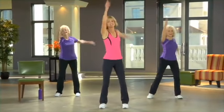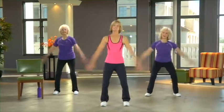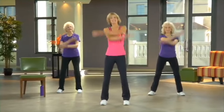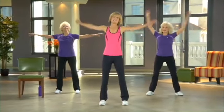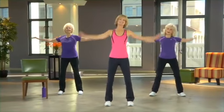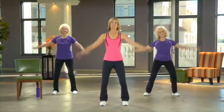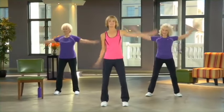Hold both arms in front, then cross low — see if you can have a different arm crossing in front each time. Do the same thing but bring your arms up a little higher to open up your chest. This is a 'life is good' move. And then march in place.